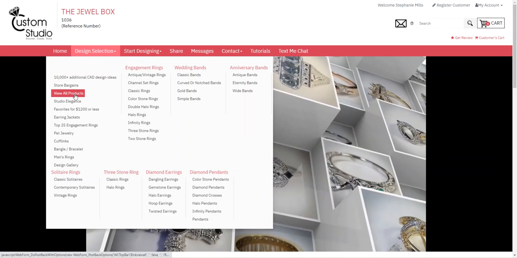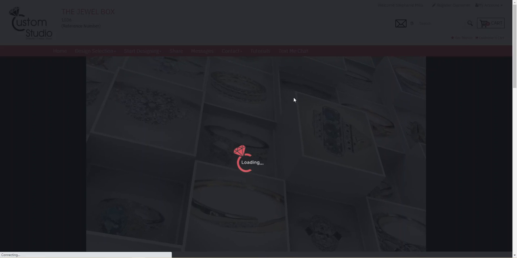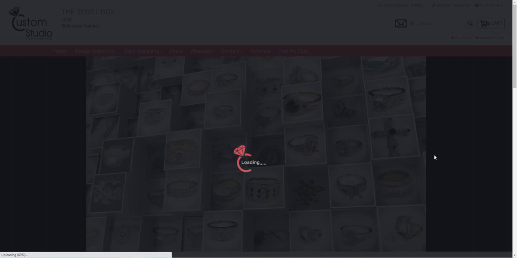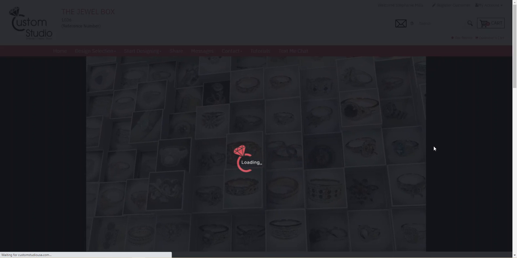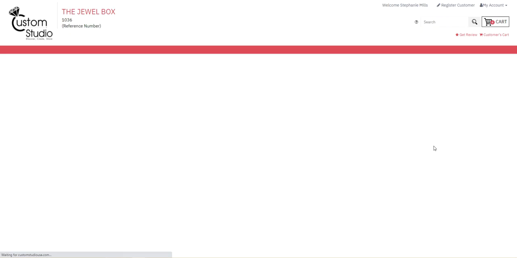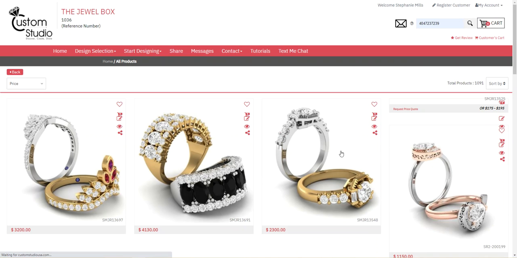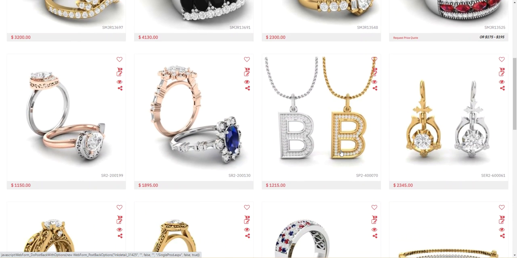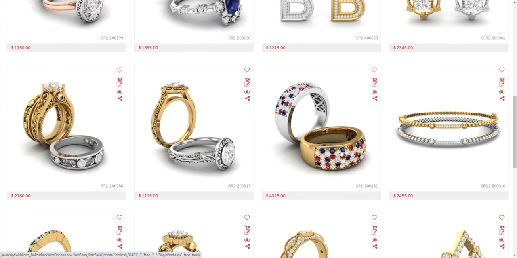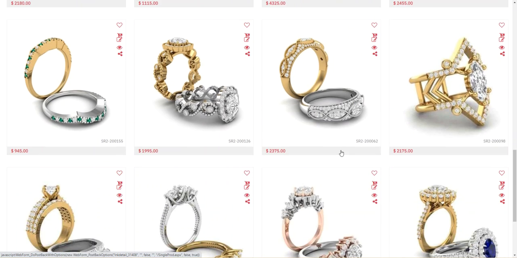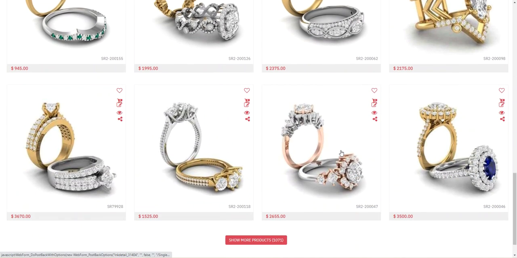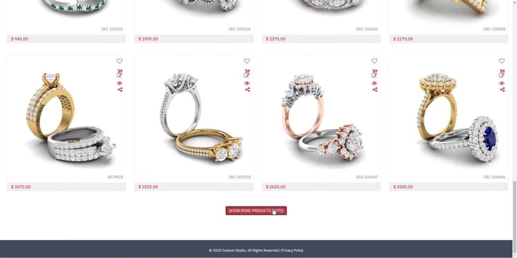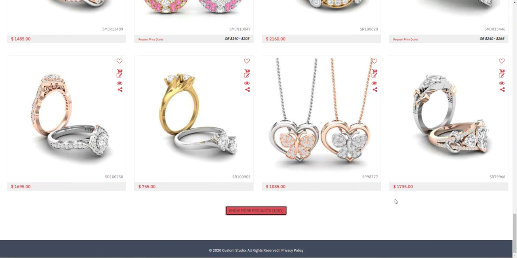You obviously have a very large directory of designs already available. And each of those designs is actually shown in three metal color choices as well. So most of the popular designs that you see are easily available and they can be intelligently searched. Also, the beauty about it is as you scroll, it will add and show more products. It's got over 1,000 products already into what it can do.